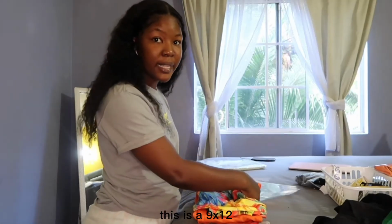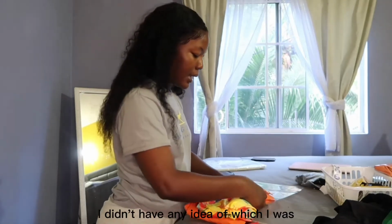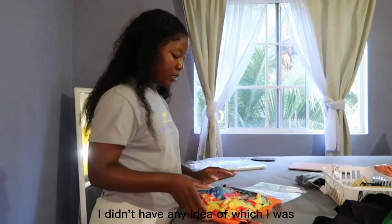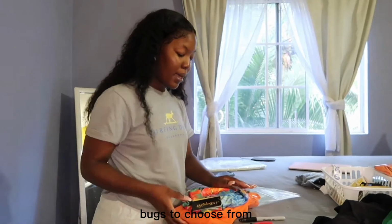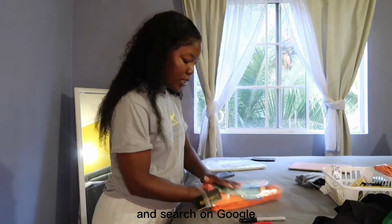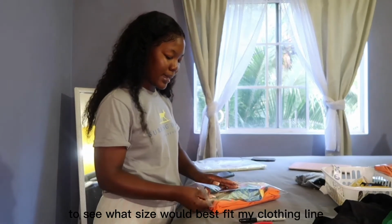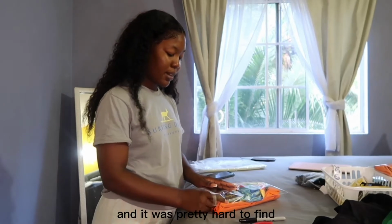As I stated, this is a 9x12. When I just started, I didn't have any idea of which size bags to choose from. And I remember I had to go through so many videos and search on Google to see what size would best fit my clothing line. And it was pretty hard to find.